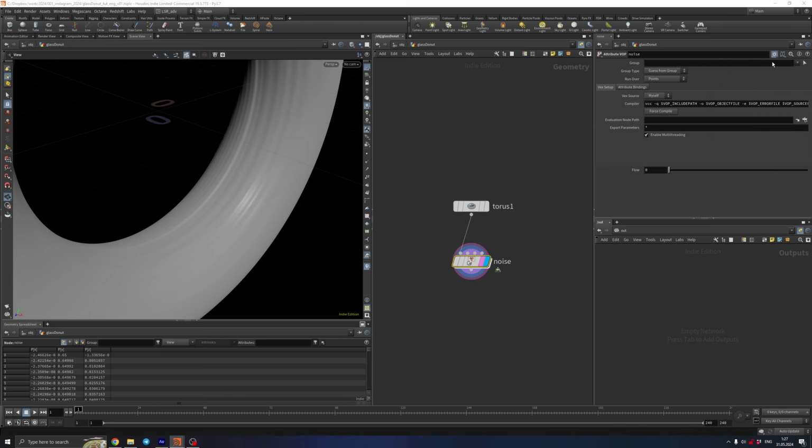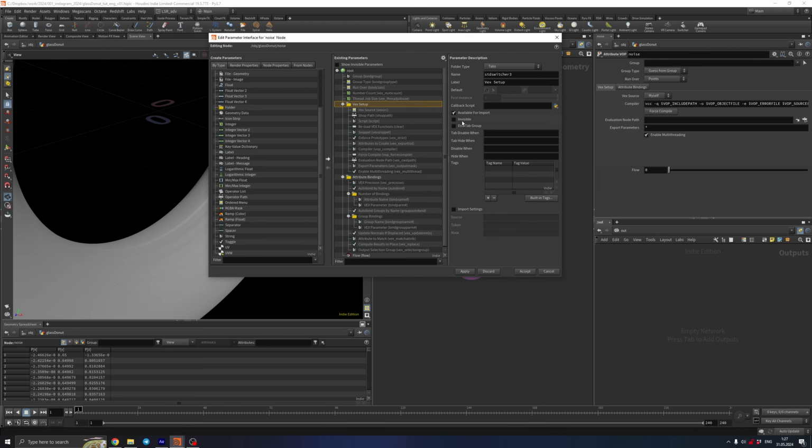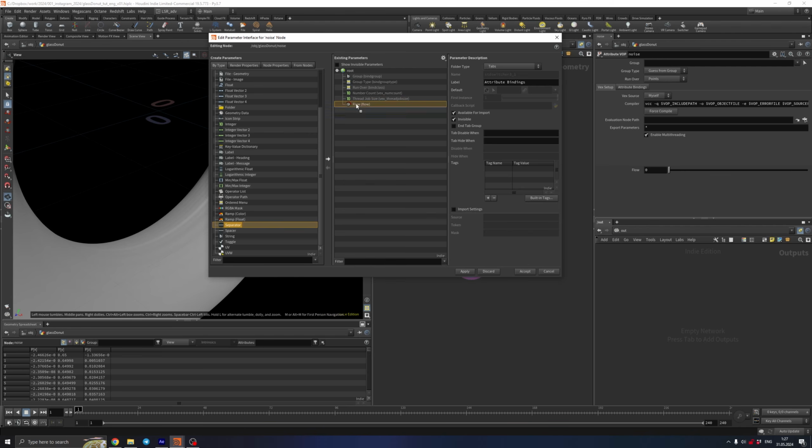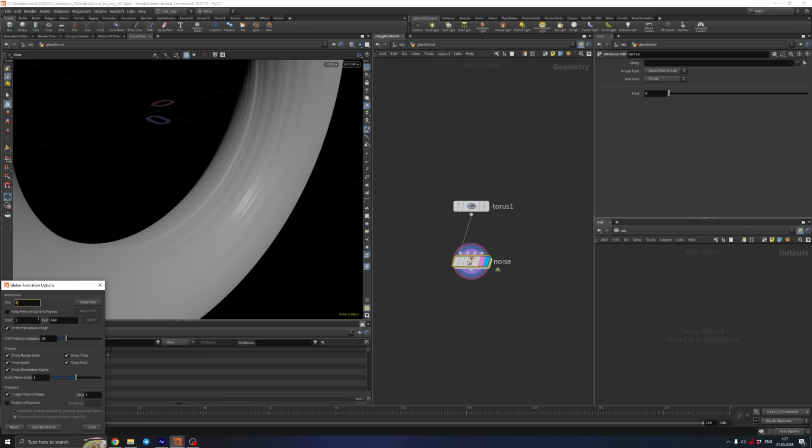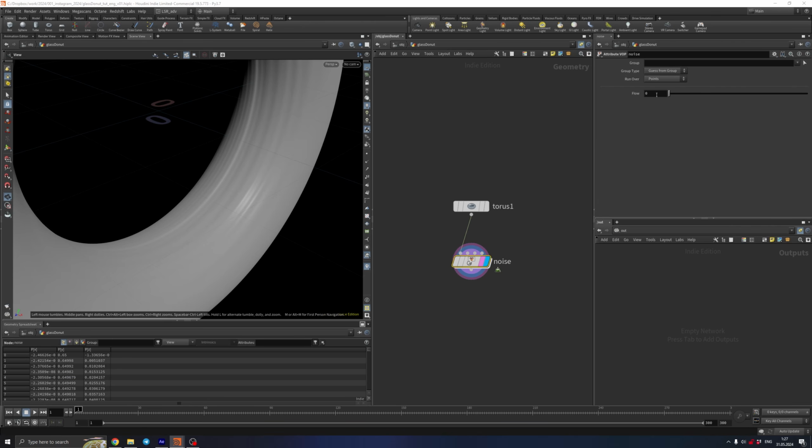Kill this small stuff. We don't need this, we don't need this. We're gonna separate this and animate it. Set to 30 FPS and animate it from 0 to 1.